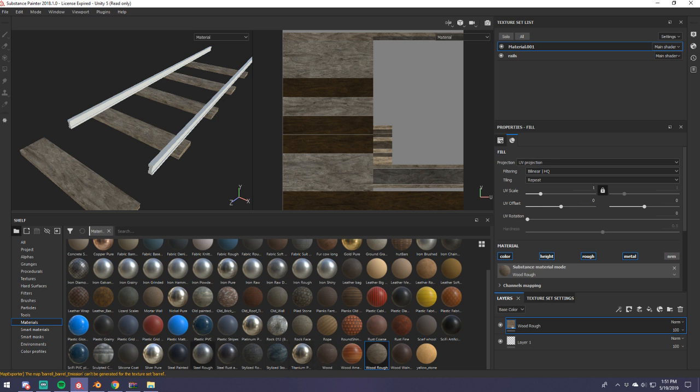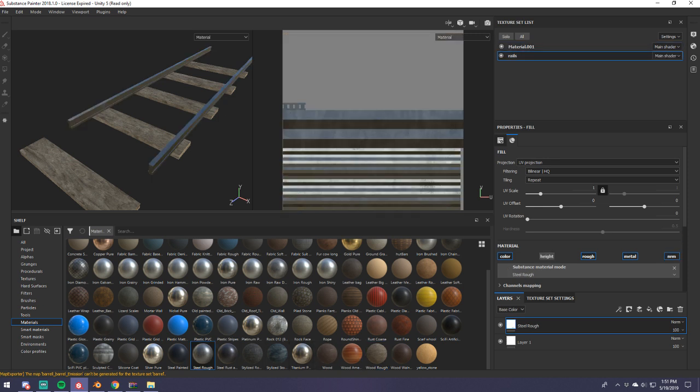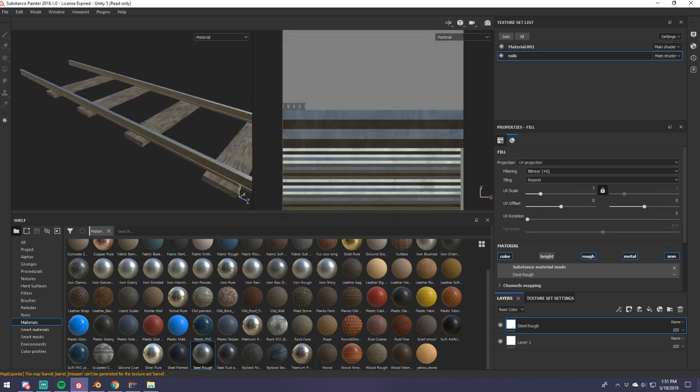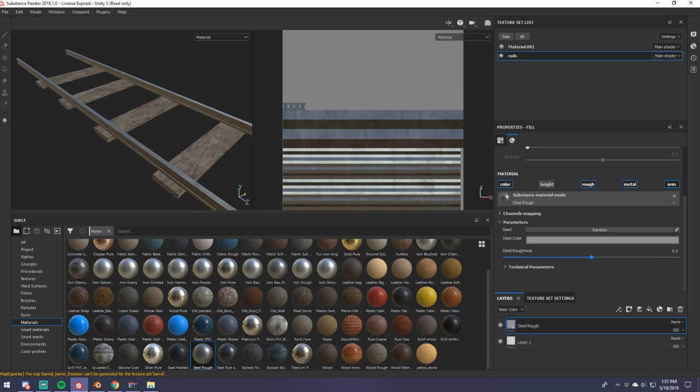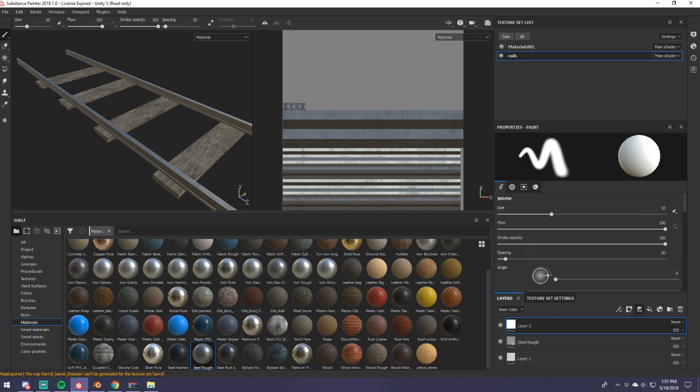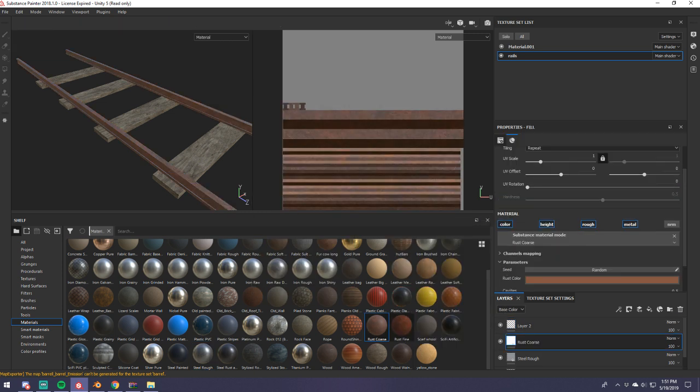Alright, now let me just put some steel rough on these, and then I'm going to turn the roughness up a little bit, and then I'm going to go ahead and put a new fill layer here. I'm going to choose some rough rust here, coarse rust.